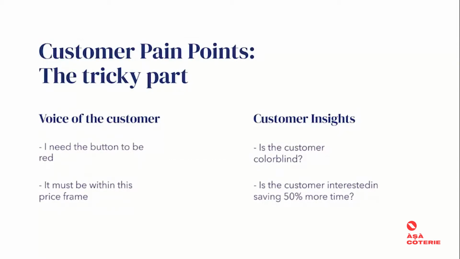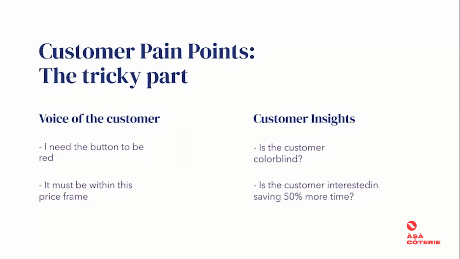Now I made some comparisons here. The customer will probably tell you, I want this button to be red, right? I want this button to be green. That's what you get from the customer's voice. Now, if you listen to the customer's voice alone, you might actually miss the insights you're trying to grab. But on the customer insight part, it says, is the customer colorblind? Those are the questions you should ask yourself. So it's not, oh, because the customer wants red, let's give them red. The customer will probably want red, but your job is to really understand why the customer really wants this.